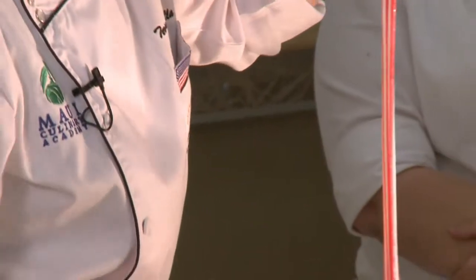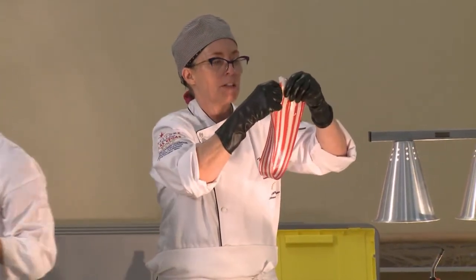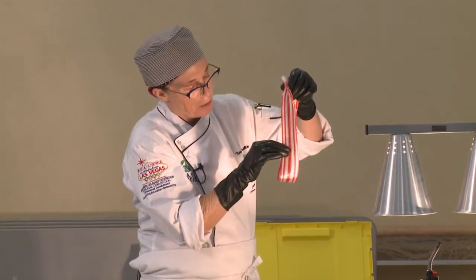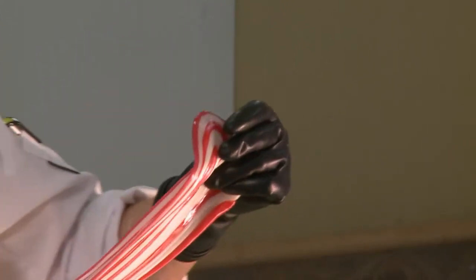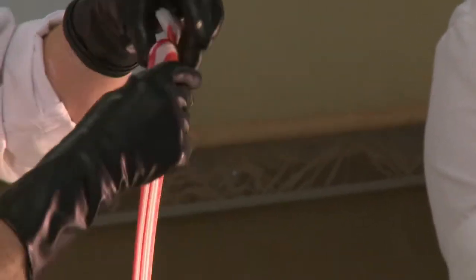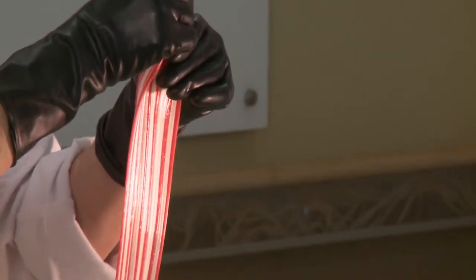So now what you want to do is cool it off as you're pulling it, right? Abby, I'm going to need this space right here just to cool it. Okay, and then I want to put it together, because right here, you see how I did that a couple times? Now, a lot of people will cut it at the bottom, but I think that lets it cool down a little too much when you do that. So now I'm putting it together here and opening up a little bit more here. Then I'm going to take it and pull it where I want it. It's a little heavier here, which is fine for me. And I reuse this at the end.